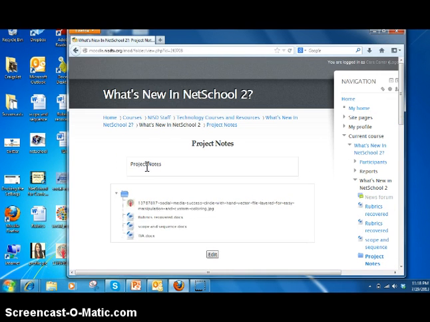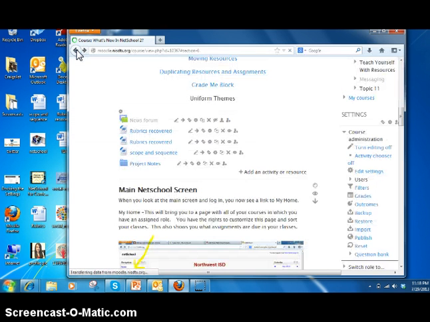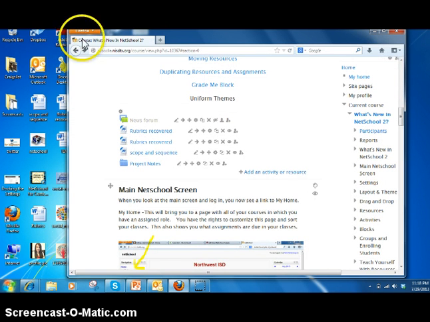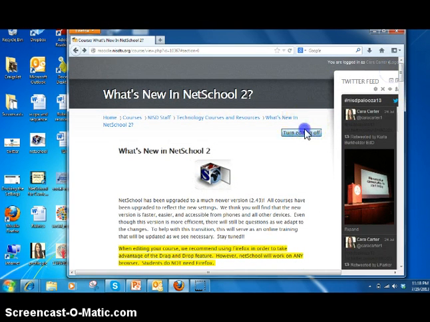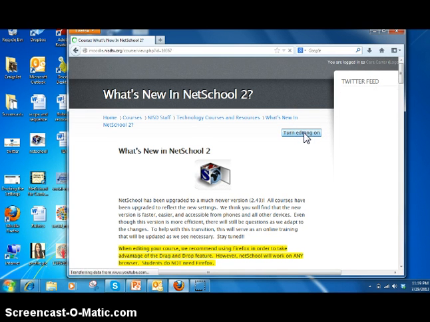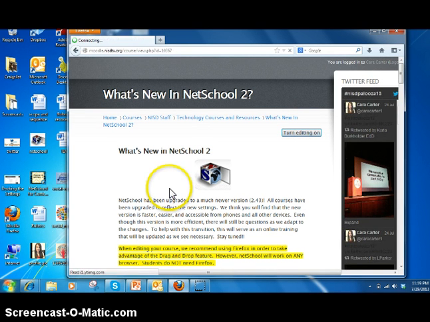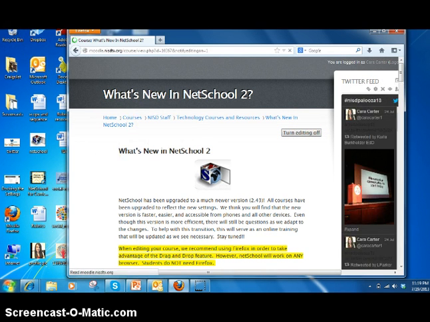and you will see your file is there, your file folder, with all of the documents in it. So you can see dragging and dropping is a big time saver, but the biggest thing you have to remember is that you have to use an upgraded browser such as Firefox. You can see that's what I'm using up here. Then you'll also want to make sure that your editing is turned on at the top right corner. So once those two things are taken care of, you should be able to drag and drop.